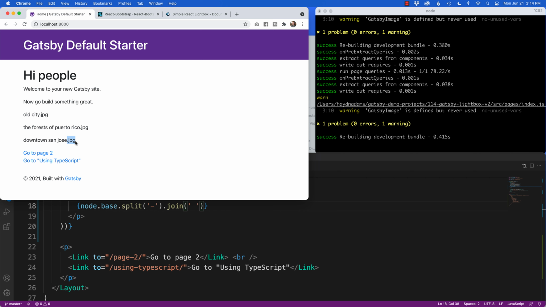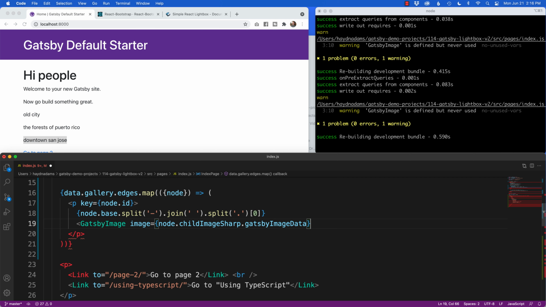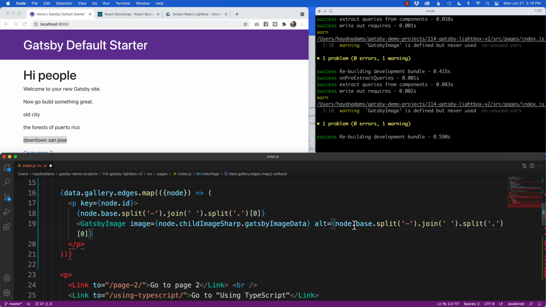If you scroll down to the bottom, it's node childImageSharp, capitalizing capital I, capital S. So if I come back up here, make sure I spell it correctly, and then I'm looking for Gatsby image data. And we can say alt equals, and of course we can take the same information here and apply it to our alt information here.